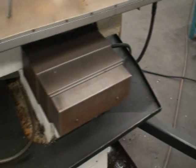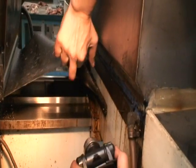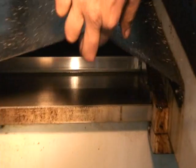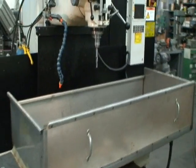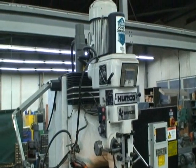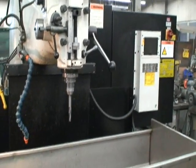Underneath the weight covers — I don't know if we can see it, but we can try at some point — these things are like immaculate. I mean, I don't know if I've ever seen ways as nice as those. They're just perfect. We just got the machine in and haven't even had a chance to wipe it off, but with a few rags and a little elbow grease, this thing will clean up to be like a new machine. It has a number 40 taper spindle with a power drawbar.